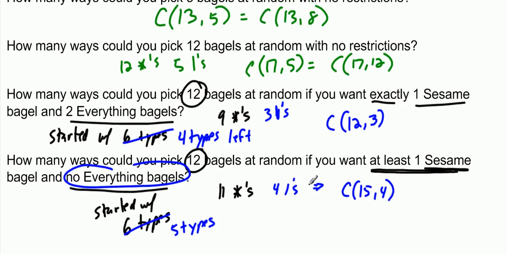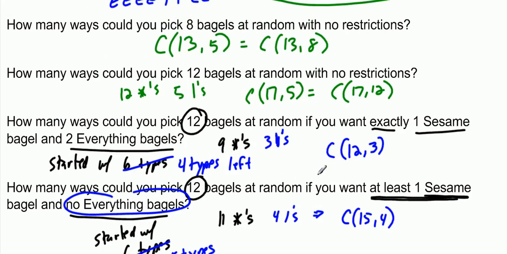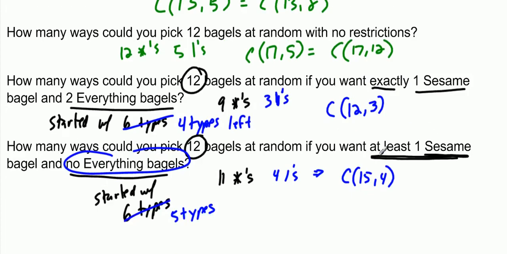Okay, this takes some practice. Right? There's certainly more examples we could do. Sometimes you could say you want no more than. No more than is a little bit more complicated, but there's a difference here. If you're wanting exactly a certain amount of a certain type, put them in the bag and don't choose any more. If you want at least a certain amount, put them in the bag, but still allow yourself to choose more of those. Okay. If you wanted no everything bagels, right, you remove one of the types. You just can't choose any more of those type.